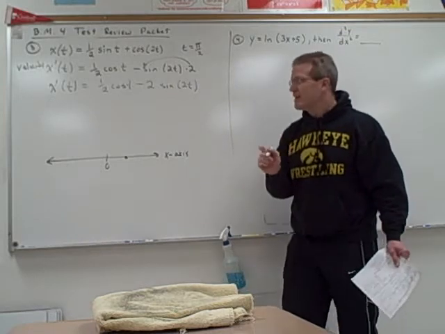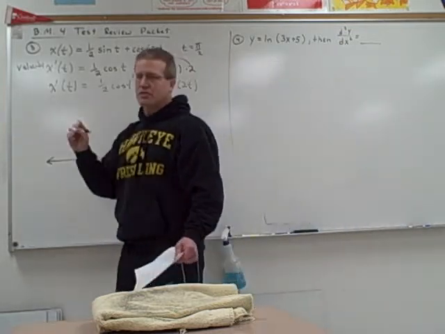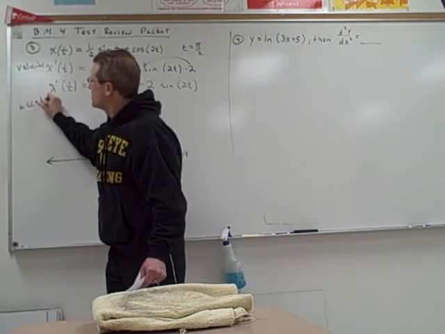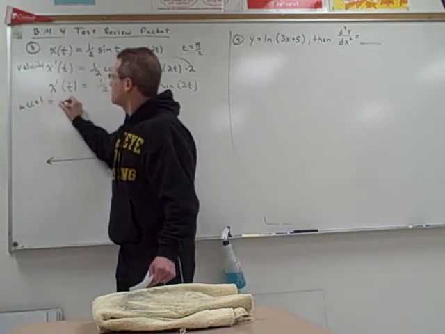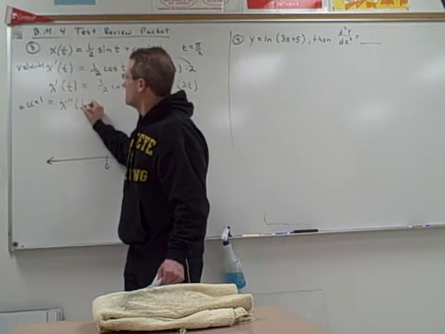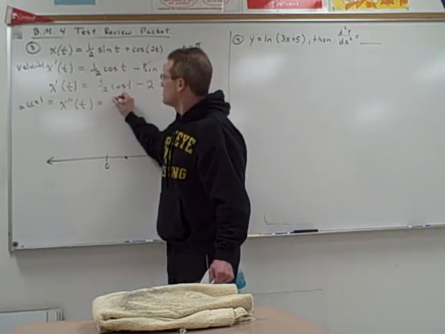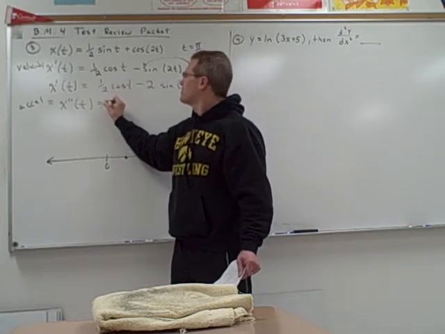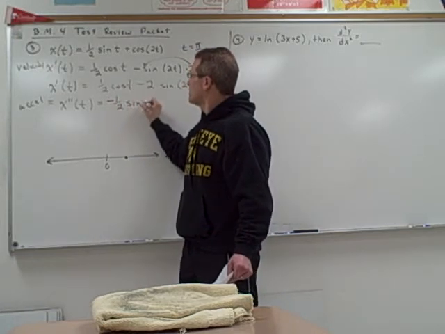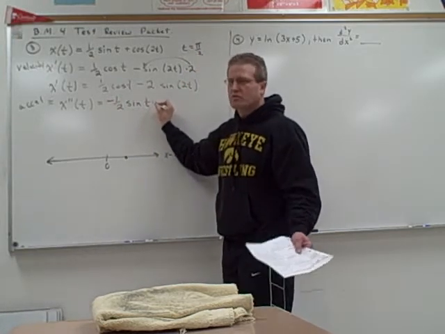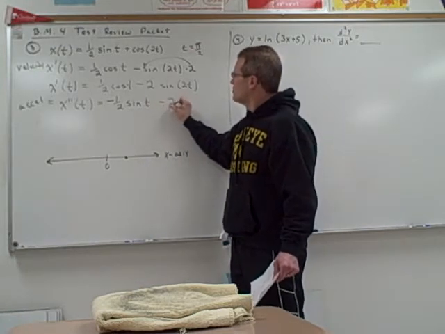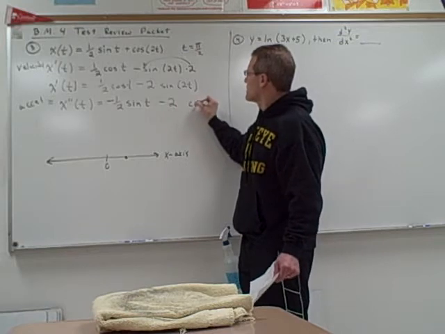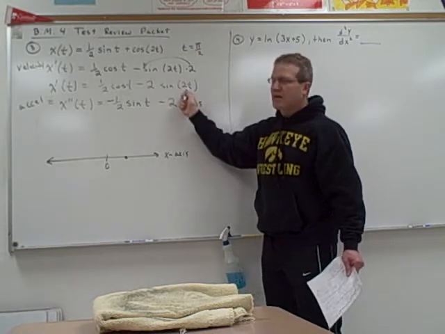Next, we'll do the derivative again. The second derivative, or the derivative of the velocity, will give us the acceleration. So this next equation gives us our acceleration, x double prime of t. Again, you copy down the 1/2. Derivative of cosine is negative sine. You could put that negative up front here. Negative sine of t times the derivative of t, which would just be 1, minus 2. The derivative of sine is cosine. Then you copy down the 2t.